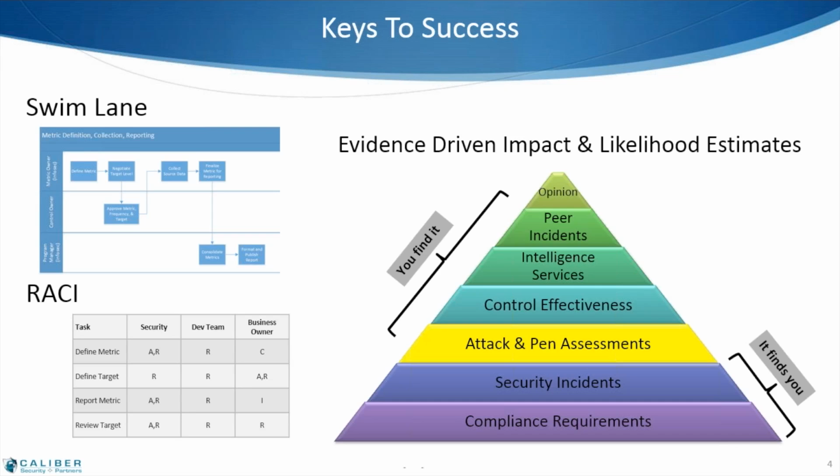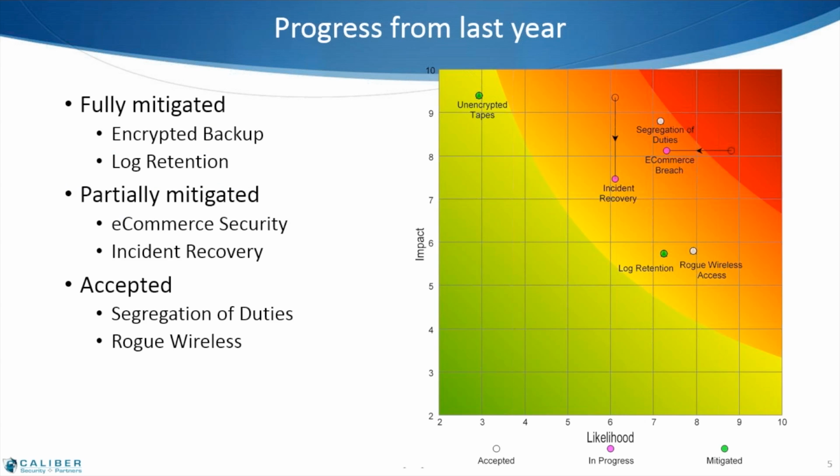It's really powerful. And the second piece, whenever we're talking about risk, we have to include some specific evidence to drive how bad things happen and why we should care. And this is what I call our little pyramid of evidence. So before we put something on that heat map, we better have some evidence, and hopefully it comes from sources that we can control, from our intelligence services, our attack and pen assessments, our control metrics, versus that information that is all too actionable from incidents and root cause analysis. All right, with that said, let's introduce our first visual.